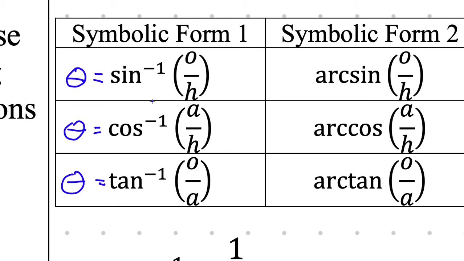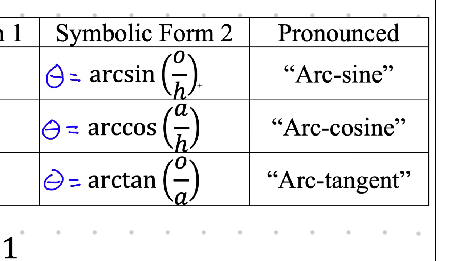This seems really easy. I'm glad. So I don't want to keep writing thetas. All of these are equal to theta. These are all angles because I'm taking the inverse of the ratios. If I take the inverse of the ratios, I get to an angle. If I take the normal trig function of the angle, I go backwards to the ratio. It's this switch between ratio and angle. And then, of course, how to pronounce them: arc sine, arc cosine, arc tangent.